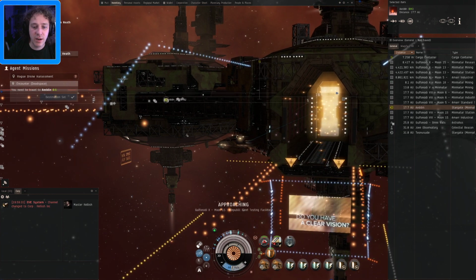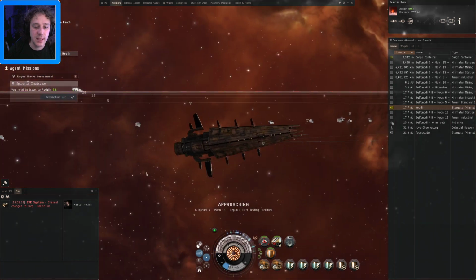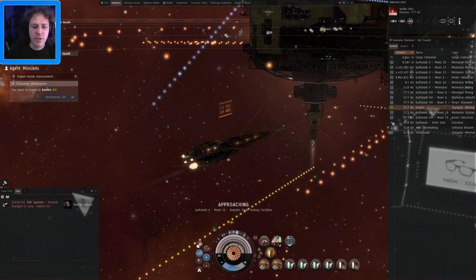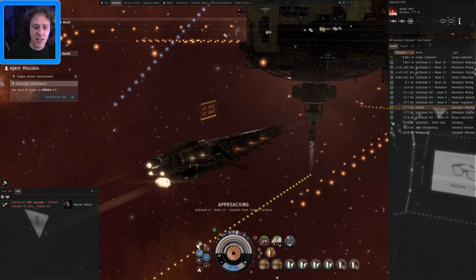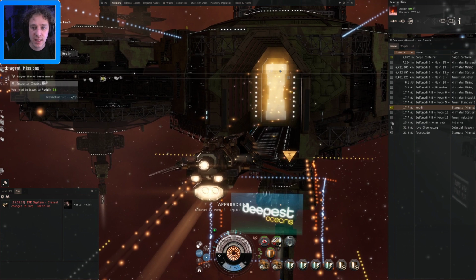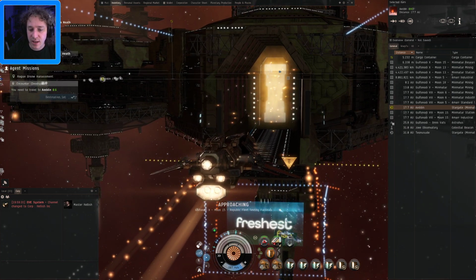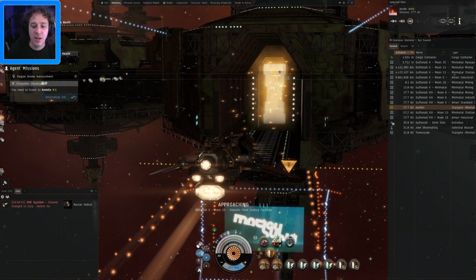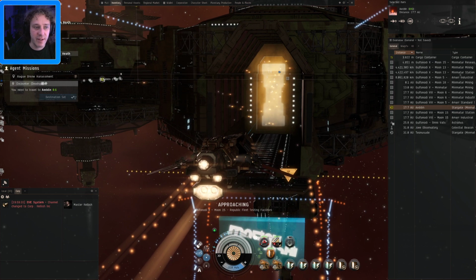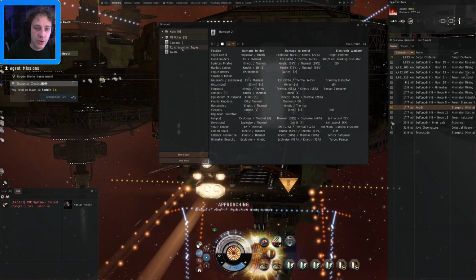Turn around. Now, one of the things I did think about fitting to this ship is maybe some sort of micro warp drive to make it shift faster, because it is a slow ship relatively compared to the ships that we've been flying recently. And you know what? It just can't hack it. With the amount of power that we're sucking out of the system for all the various things we've got going on, it can't be fast.